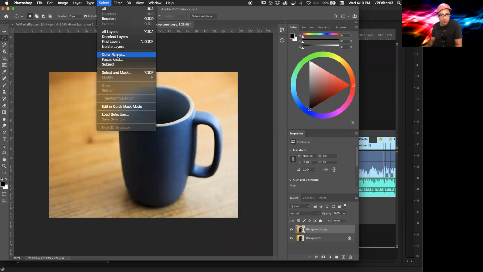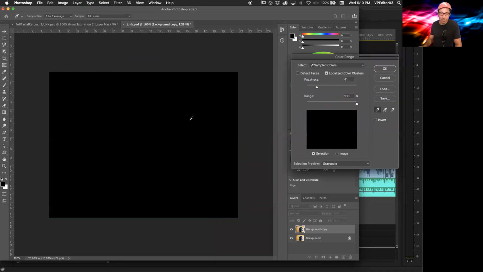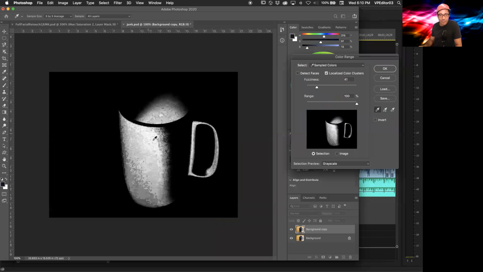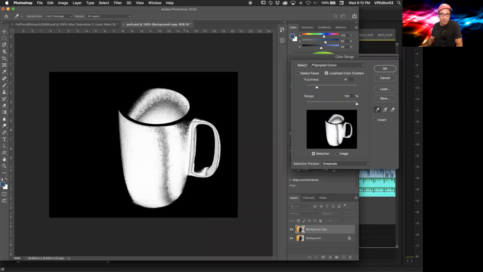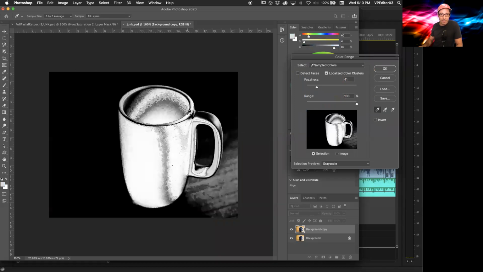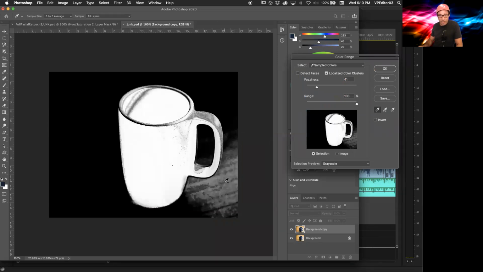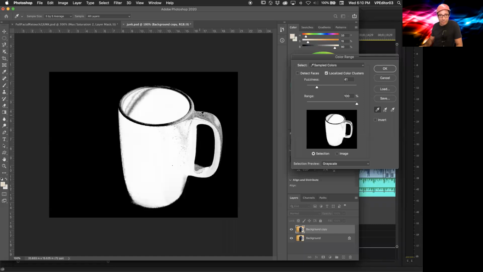I can see that this is going to give me some problems here. If I select the cup here and I hold down Shift and I just keep adding colors of the cup, and you can see, yeah, that's what I thought it would. It's going to incorporate some of the table there. Let me see if I can get rid of some of that. It's got rid of some of it.